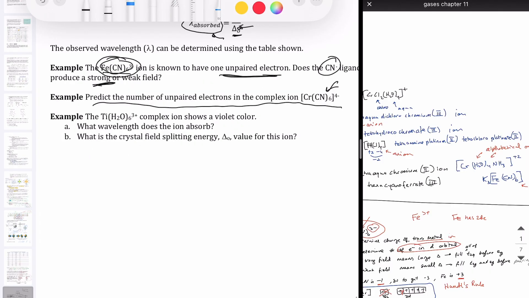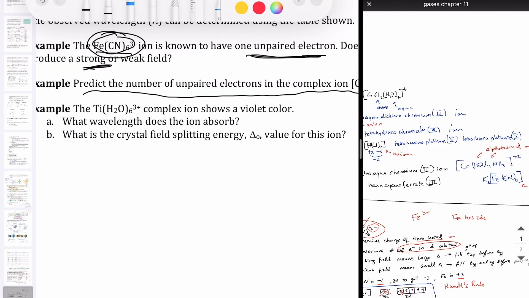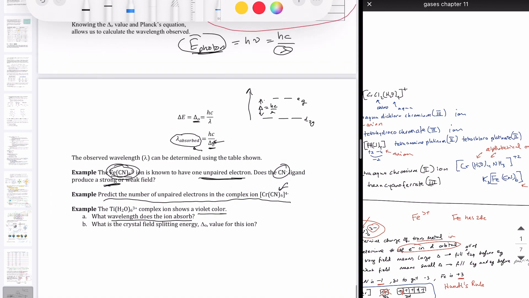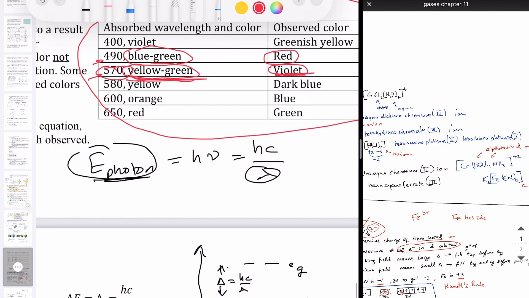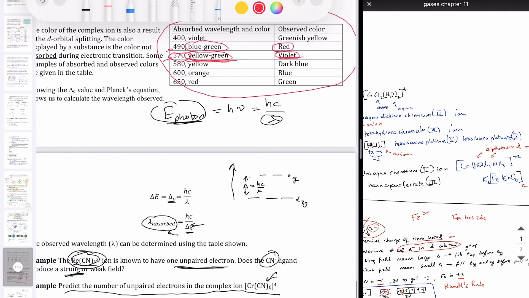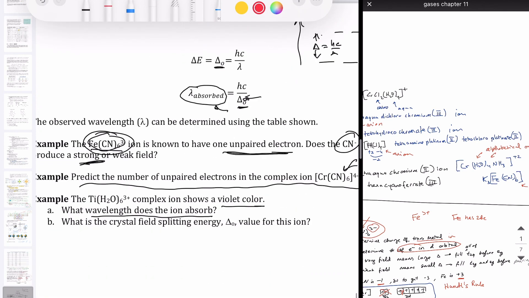Let's take a look at our last question here. It says [Ti(H₂O)₆] complex ion has violet color. Question is what wavelength does the ion absorb? You're going to need to refer to that table that I showed you earlier. So if you have a violet color, then you're going to absorb yellow green, which means it's 570 nm. This would not be a table that you need to memorize. If a question is asked about something like this, you'll be given that information about what is being absorbed, or you'll be given the table so you can interpret what is being absorbed. In this case, we can say that the wavelength that's absorbed is 570 nanometer.